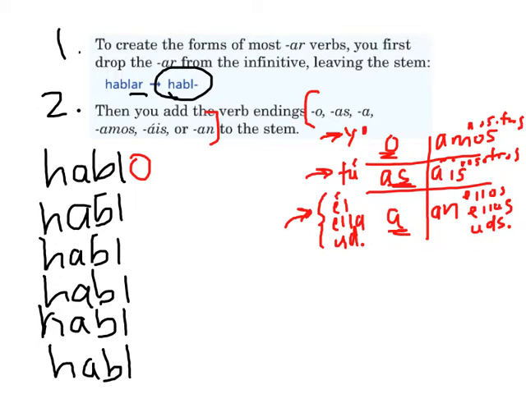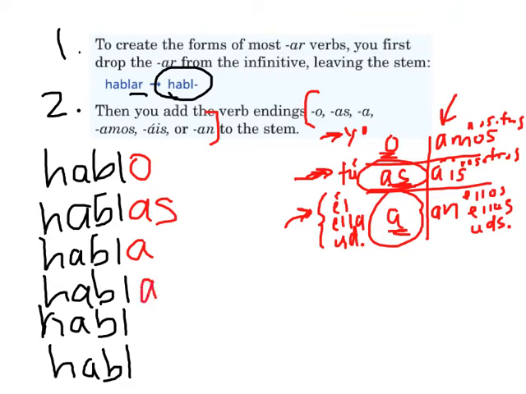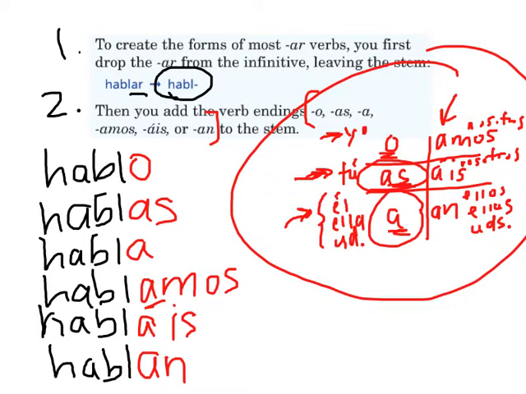Okay, so if we want to say you speak, tú, we're going to add that as an ending, hablas. If we want to say he or she speaks, we'll say habla. We speak, hablamos. Y'all speak in Spain will be habláis. And then they speak, or in any country besides Spain, you guys speak, would be hablan. Okay, I have a neater chart of this on the next page, so make sure you have this chart over here down, and then we're going to copy down the verb in a chart that looks similar.